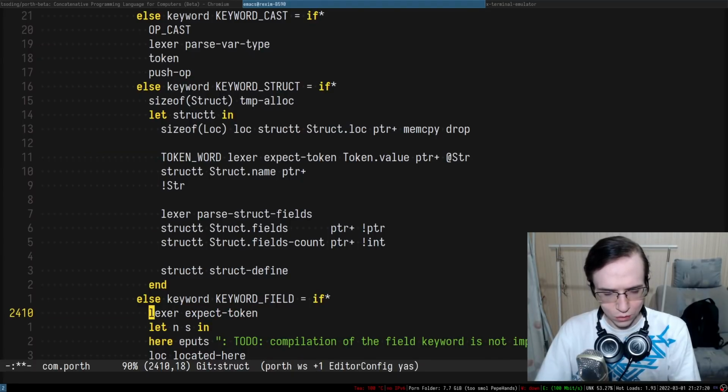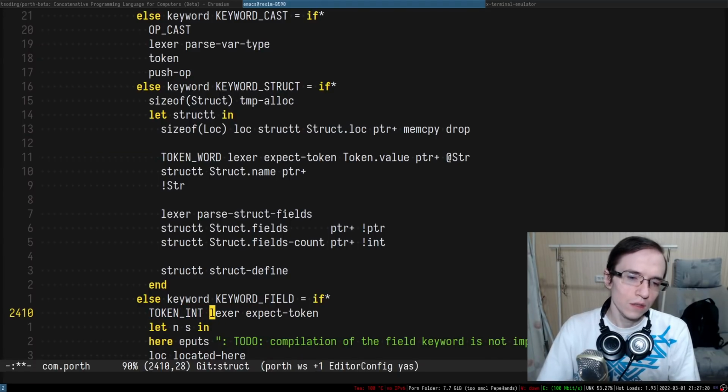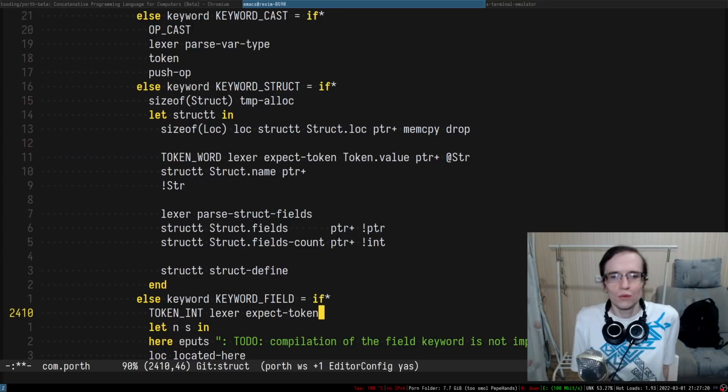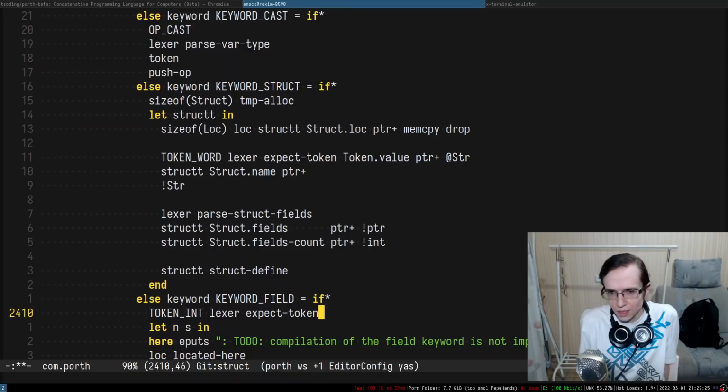We expect also token integer. Oh, this one is interesting. So since in the future the field is going to support integers and words, expect token needs to be modified to actually accept several token types, right? So we can say you expect integers or you expect words. Something like that. We'll see.